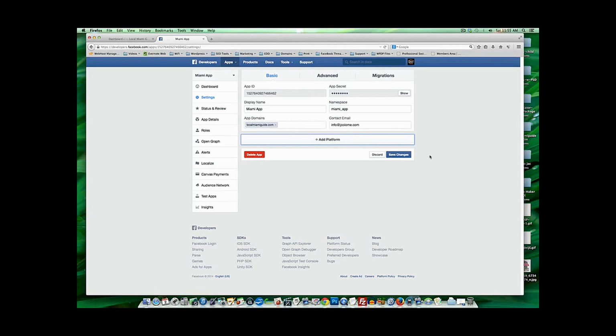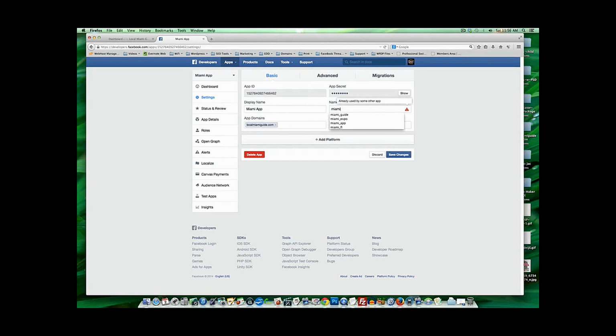And then here, Facebook is very picky, so if you click on Save Changes, you might get a red triangle, which means that there's a problem. So it's telling me here that this namespace is already used by some other app. Okay, so we're going to give it another name. Oh, still used by some other name.